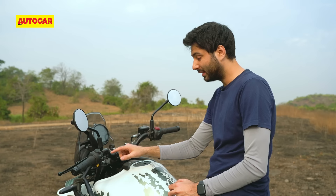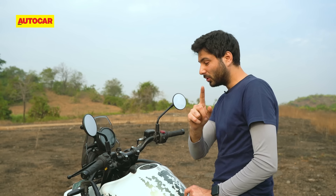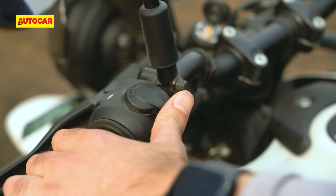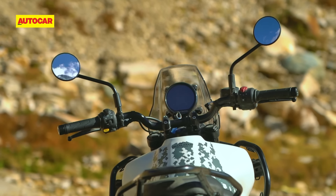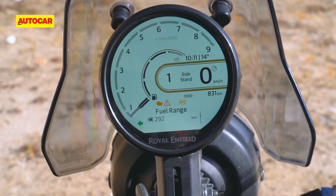What I don't like is the joystick button that you use to control the display — it feels fiddly, it's not very precise, and that needs to be improved. The rest of the switchgear is okay, but this is an annoyance. Royal Enfield has also moved to rotary switches, which are very nice and are now on all their motorcycles, but there's no conventional high-beam flash switch — you have to do a particular move that is not easy and definitely not quick when you need to flash somebody in a hurry. On the positive side, the mirrors are really quite nice. They look simple but give you a great field of view, and somehow at night you don't get bedazzled by high-beam traffic behind you — not too much glare, which is a nice thing.